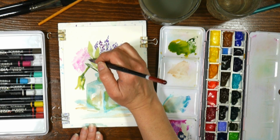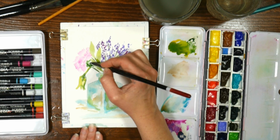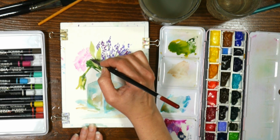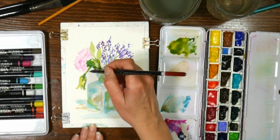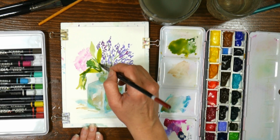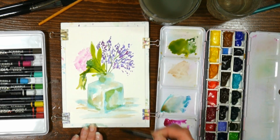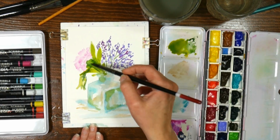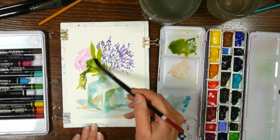So now I'm going to sneak that in. I should have waited and put my little leaves in afterwards, because now I've got to figure out how to fit that in there. That'll work. Maybe put a couple more leaves in there though. This does not look like it's the bottom of that carnation though. I don't like how that's coming out. I'm going to see if I can lift that off, because that's bugging me. Let's see. I think we might be able to.